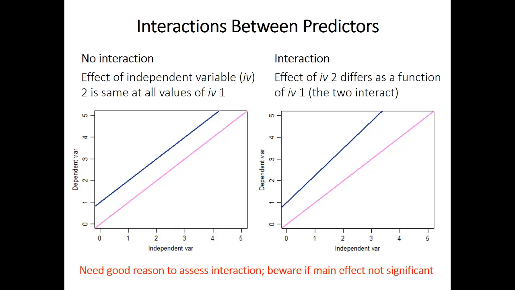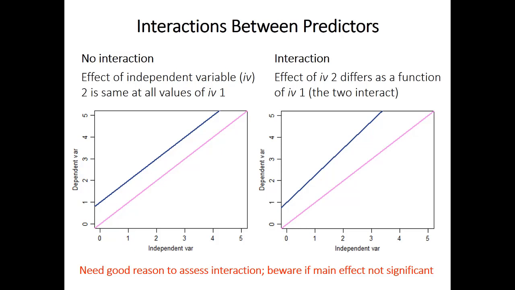So, some warnings about interaction terms. You should probably have a good theoretical justification, before you look at the data, to even think about assessing interactions. Like, why should there be an interaction between these two? If you have some theory beforehand, or if you expect this to be the case, by all means look at it. But if not, then maybe avoid looking at it.